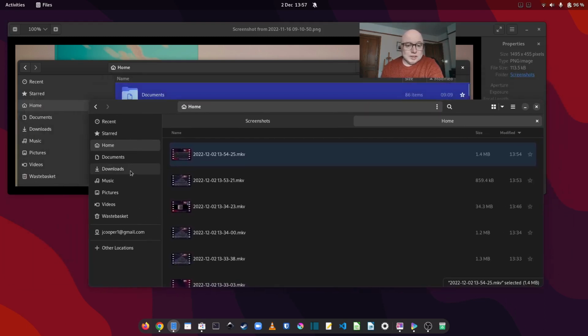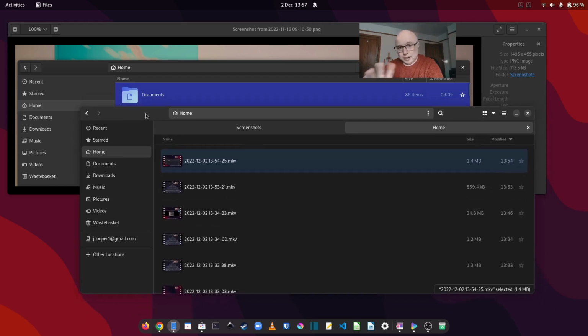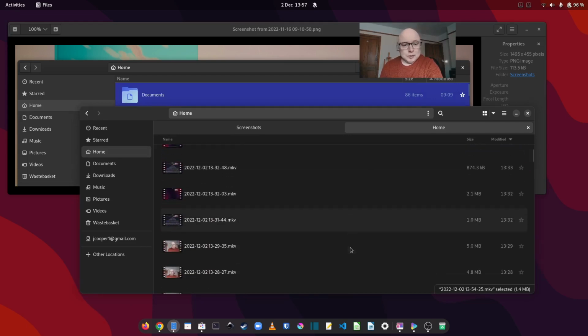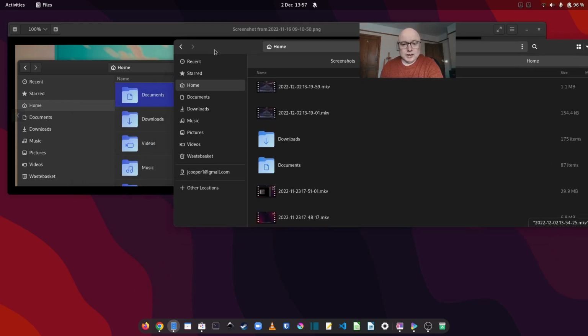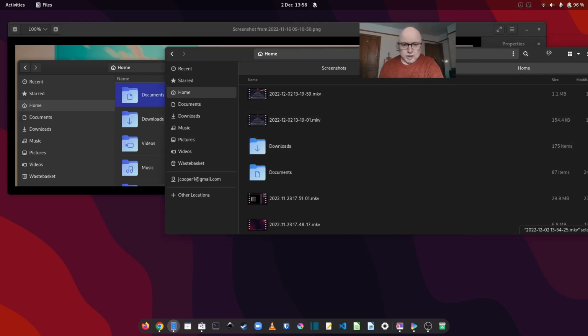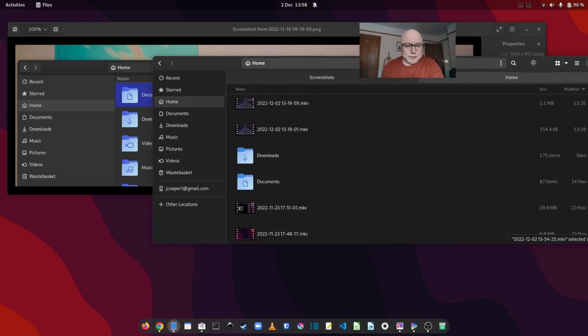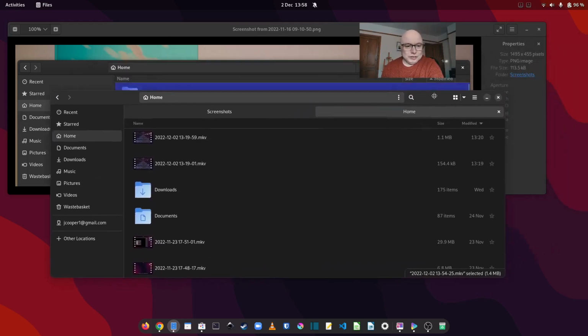And they've made the side panels and the interior panels slightly darker. So they've played around with the default theme there. In terms of icons, there's really not much difference there. As you can see, there's documents there, downloads. Those icons really are not different at all. I can't really see any difference at all between those icons.